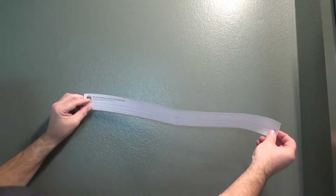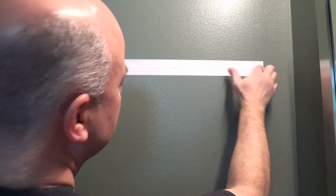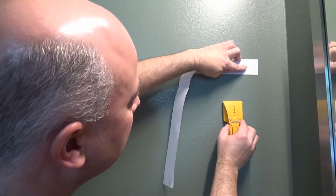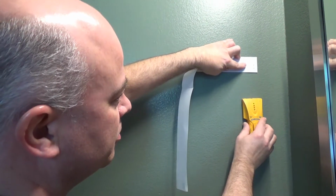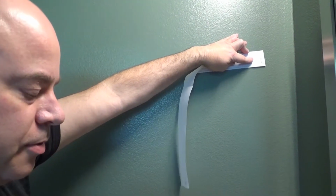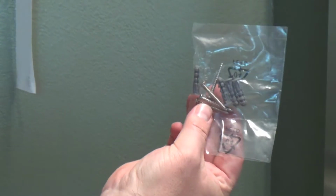Now the towel bar comes with a template to show us where to drill. So I'm just gonna put this over here, use it as a quick measure and see. So there's something there. So it looks like we just missed the stud with our holes for the mounting. So we're going to use the included mounting pieces that come with it when we use it.